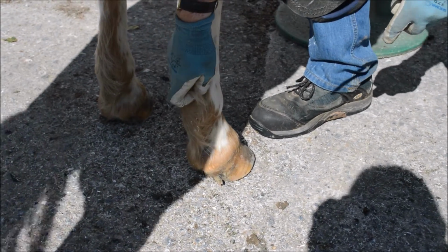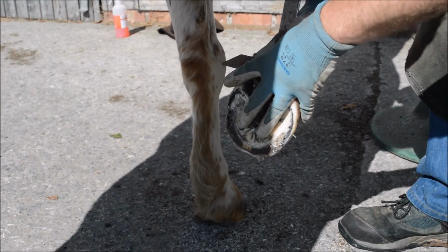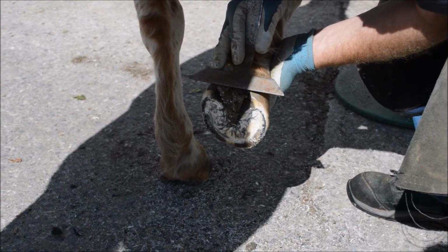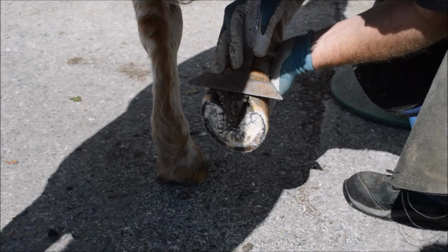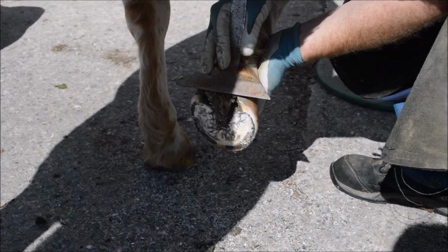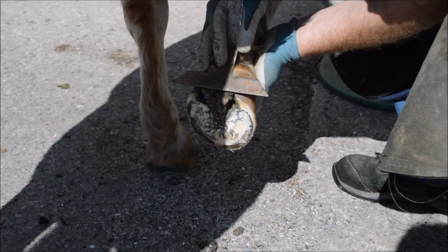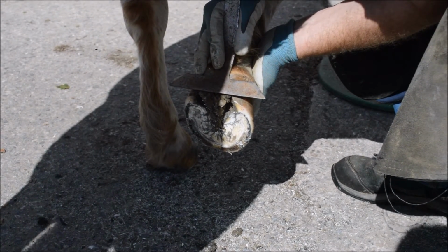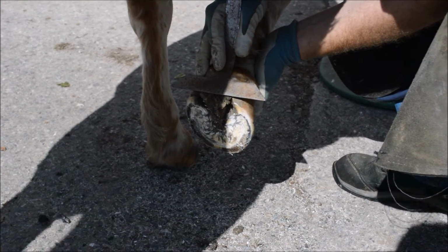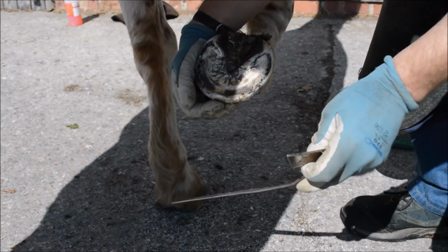This is what is known as a Farriers Square. What we want to do is just use it to look through from both heels to the very tip of the toe and make sure they're in the same plane. If I can get the tip of the toe and both heels in the same line, I know that I am relatively square to the hoof capsule, and that will probably be the most comfortable for the horse.